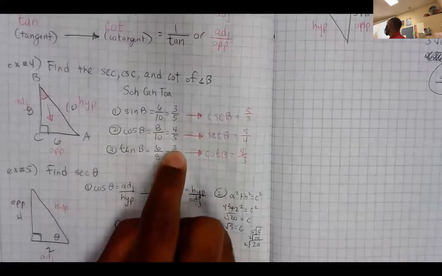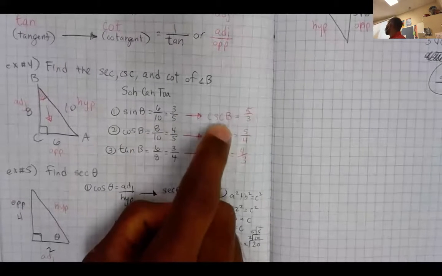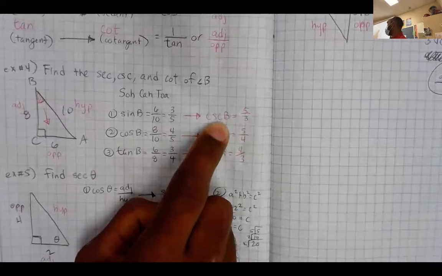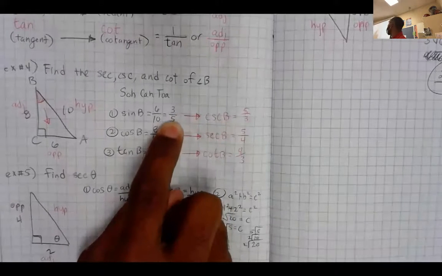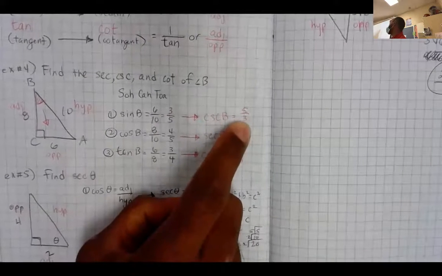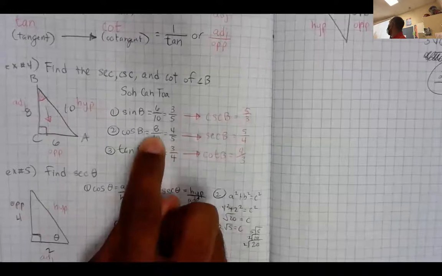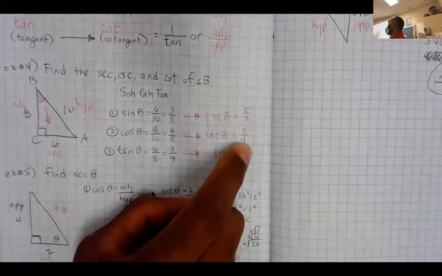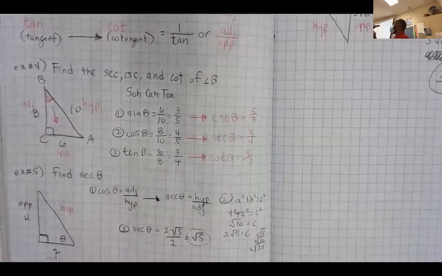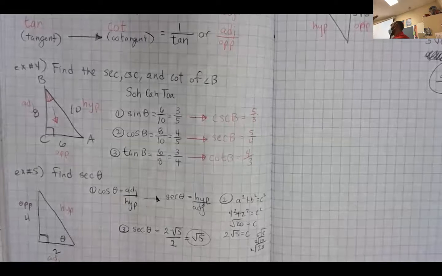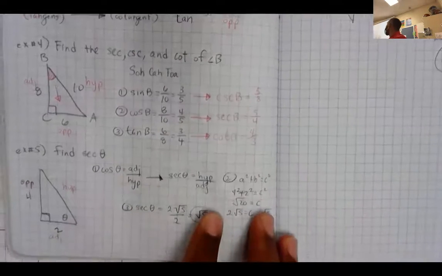So here's those ratios we came up with. Cosecant, which is the opposite of sine, is literally flipped. You see how it's 3/5, and then we just flipped it. Now it's 5/3. Okay, or cosine was 4/5, so now it's 5/4. So you literally just think, okay, what's the opposite? And then flip it, when you're looking for those ratios.